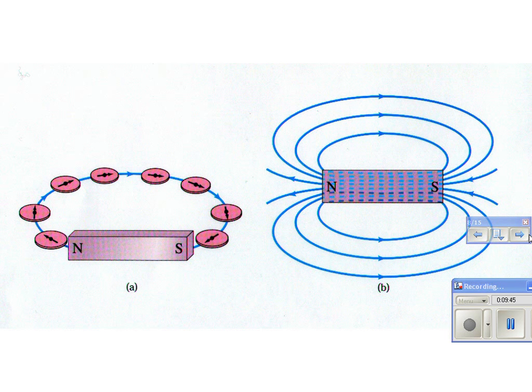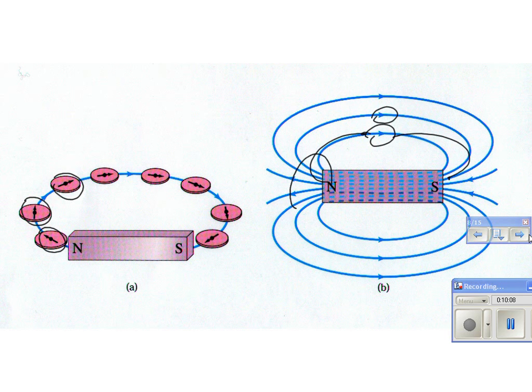If I took a bar magnet, which has a north and south pole, and I placed a compass around it, the needle would change the direction that it points depending on where I am. And it always would point away from the north pole and ultimately towards the South Pole. And then if I did this a lot, this is the magnetic field that I would see. And notice that the field lines are going away from the North Pole and towards the South Pole.